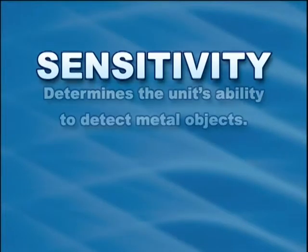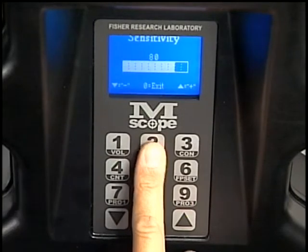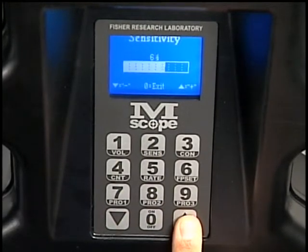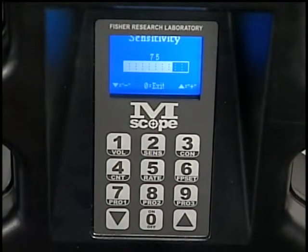The sensitivity setting determines the unit's ability to detect metal objects. The higher the sensitivity, the more responsive it will be to relatively small metal concentrations. To adjust the sensitivity, press the sensitivity key, numeral 2. Use the up-down arrows to adjust the sensitivity setting to any number from 1 to 99. Sensitivity settings should be selected and adjusted based on your facility's particular security needs. The MScope will retain your sensitivity settings in memory when you turn the power off.